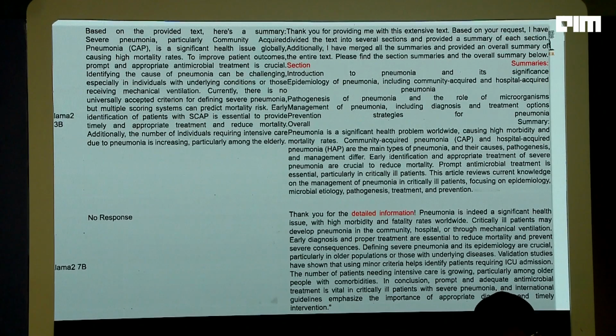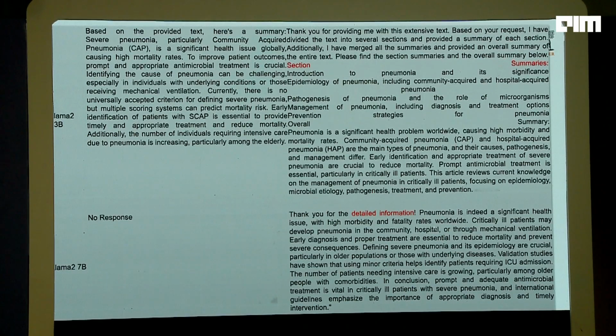Now, if you go to 7 billion for the general instruction, as the text was too large for the model to handle, it simply didn't respond. There was no response. It was just giving us the response, "What can I do for you?" And for the detailed instruction, at least it could give us some summarization. So here you can see that even if the model was smaller, if the instructions are given in detail and properly, then even a smaller model can give you some result.